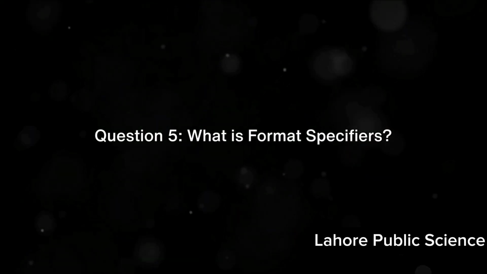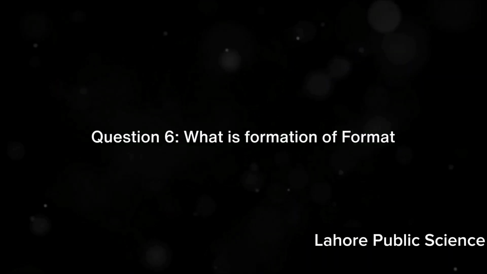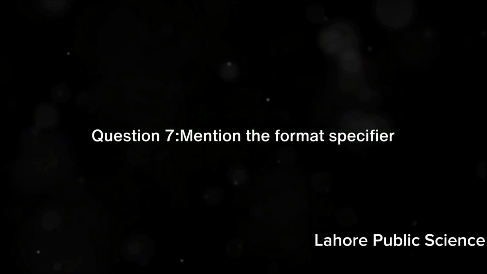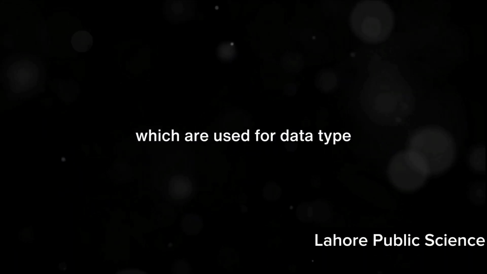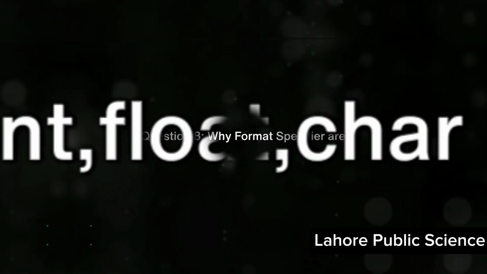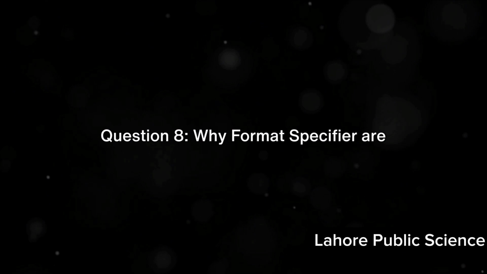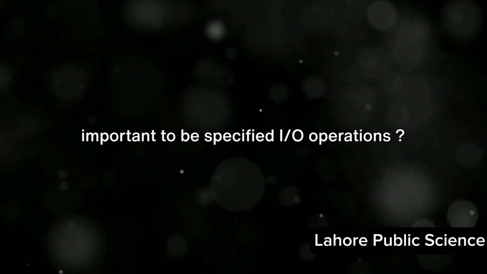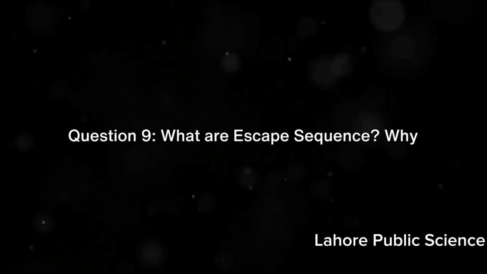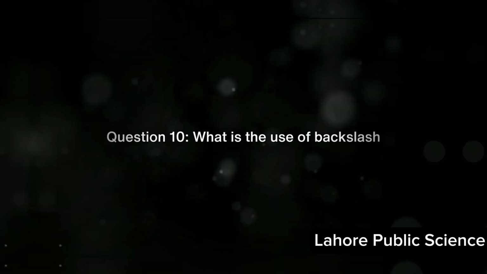Question 5. What are format specifiers? Give examples. Question 6. What is the formation of a format specifier? Question 7. Mention the format specifiers which are used for data types int, float, char. Question 8. Why are format specifiers important to be specified in I/O operations? Question 9. What are escape sequences? Why do we need them?